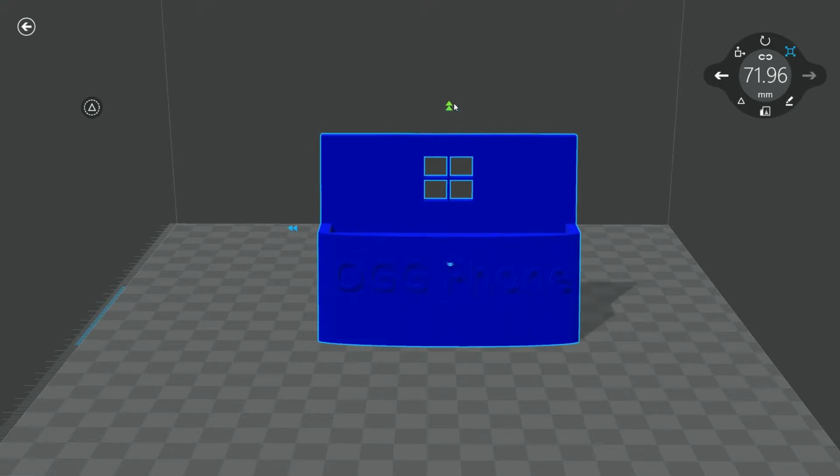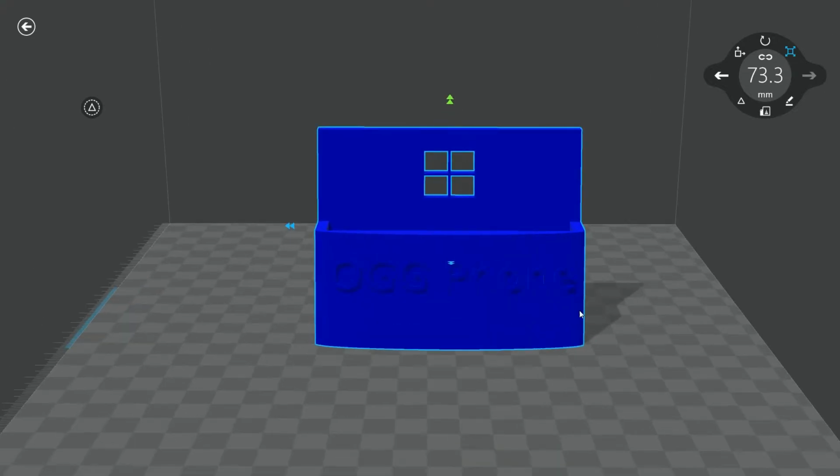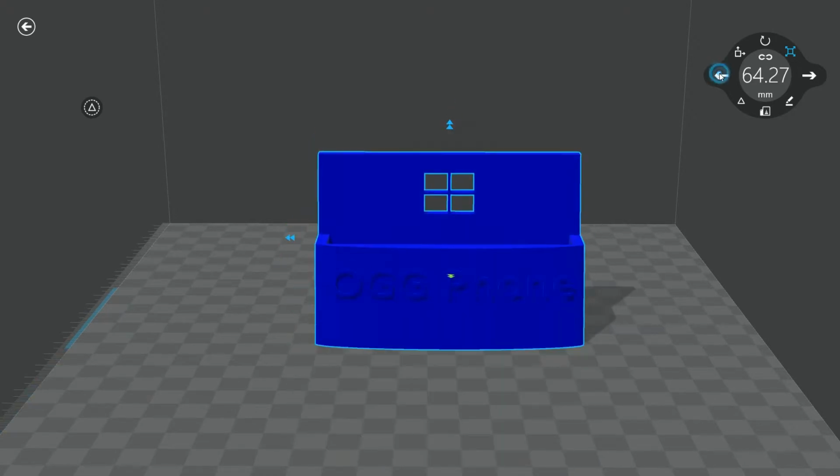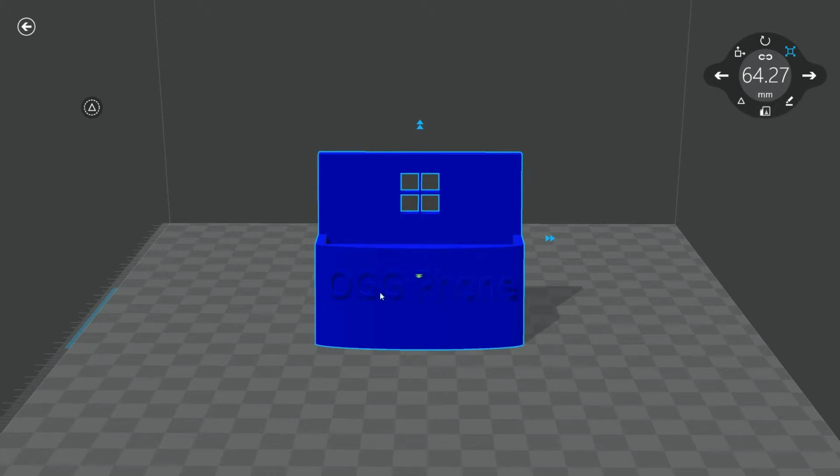If you click on the edit mode here, you'll notice that I can make it different sizes: length, width, and depth. Of course, that'd be a big phone, so we want to bring it back down to where it was. But it's already been measured by the person that designed this to be the size of the phone, so we want to leave it that way. But that's how you would change the size of an object.